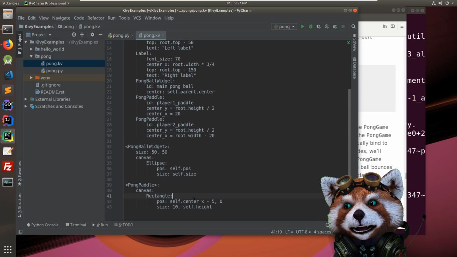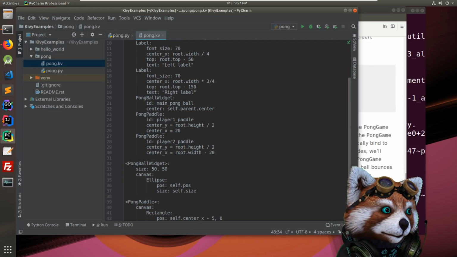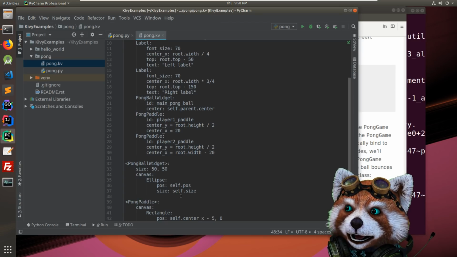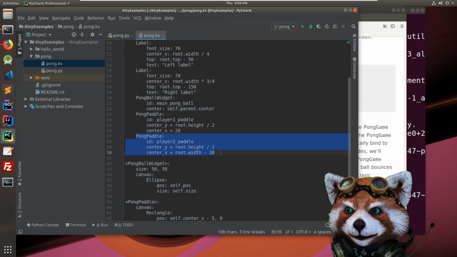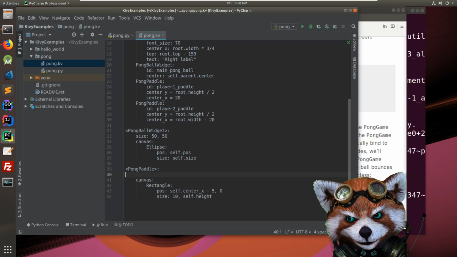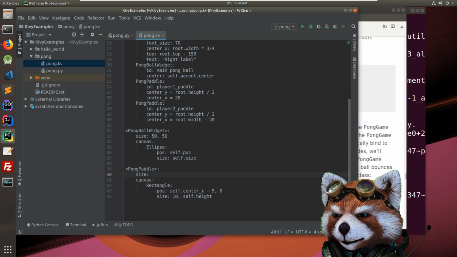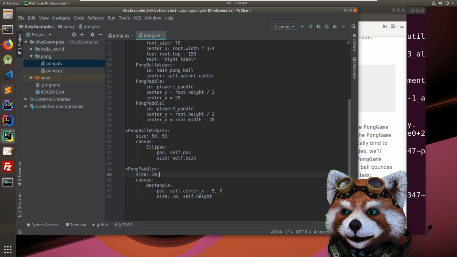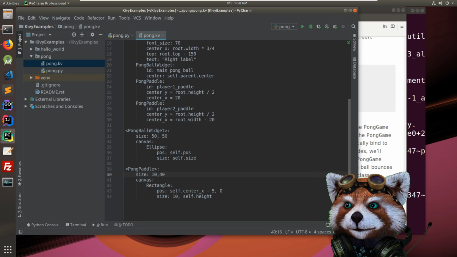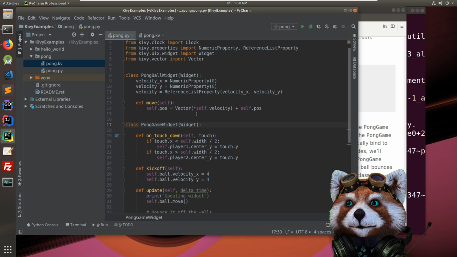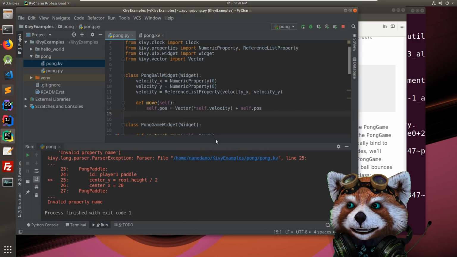Okay, so... Now... Ooh, this song is a little intense. Okay, we got Pong Ball widget. We got our 2 paddles now, right? 2 paddles. Canvas. Oh, it needs a size. And, well, so what? It's going to be a width. We'll give it 10, and we'll give it 40 tall. Let's just try running that and see if that works.